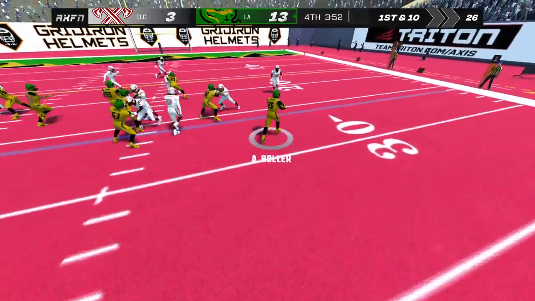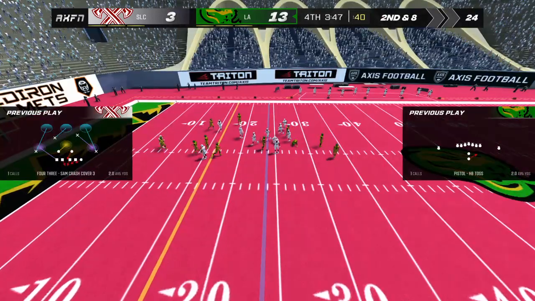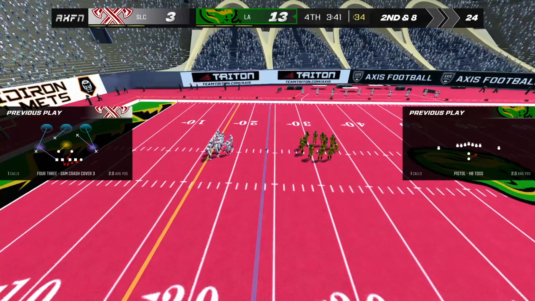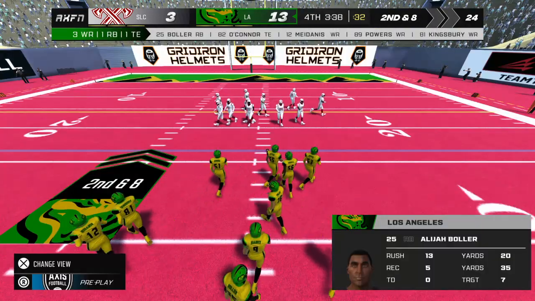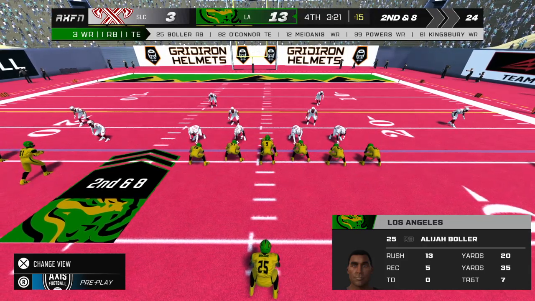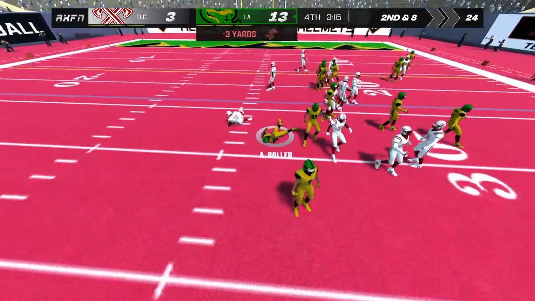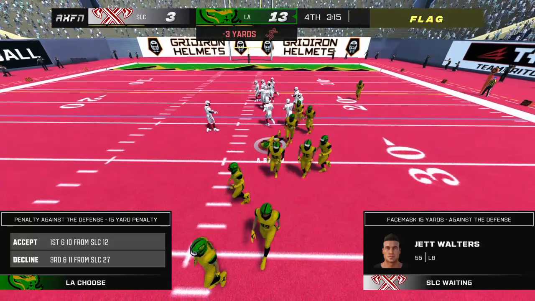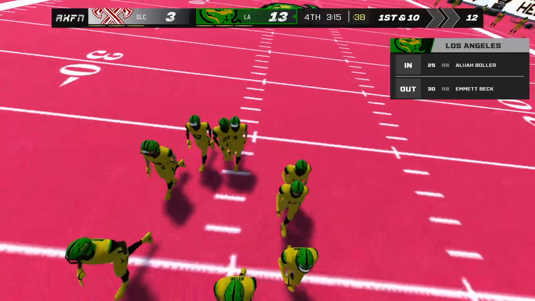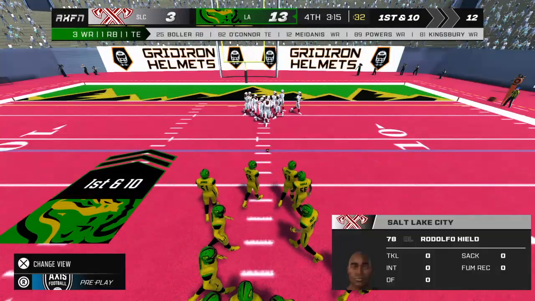The QB makes the toss. Second down. Second play of the drive. Bowler takes the carry. There's a penalty marker on the field. Let's see what the call on the field is. The home team takes the penalty. The team that stays focused and mistake-free usually wins the game.